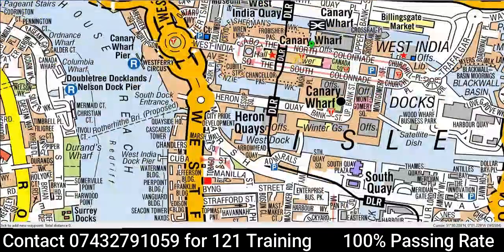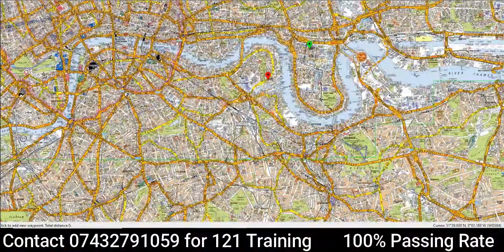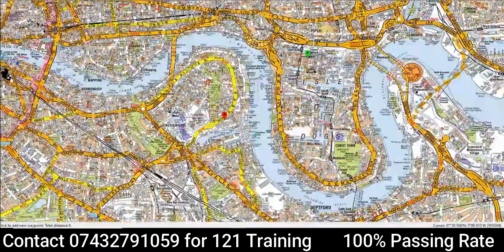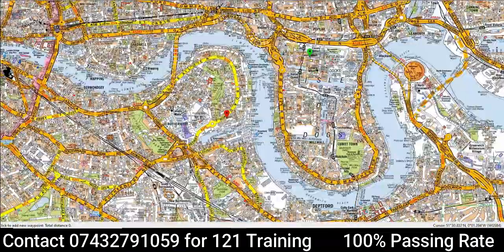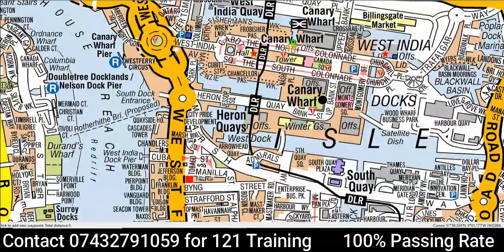She told me. So our green is over here, red is here. A lot of people make a mistake here. They use Blackwall Tunnel, but this question is Rotherhithe Tunnel. If you use the Blackwall Tunnel, this is going to be the longer way, and you're going to lose too many marks over here, maybe all marks. So first planning, we're going to use Rotherhithe Tunnel. So we're going to get to the tunnel approach. So I'm going to start from here.